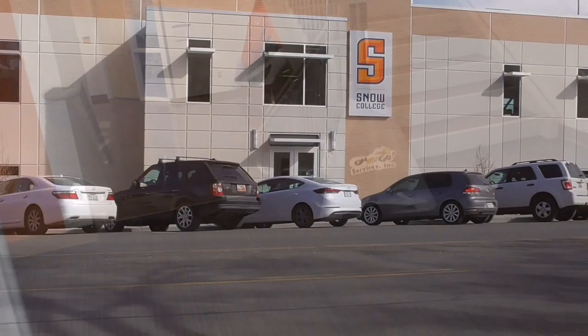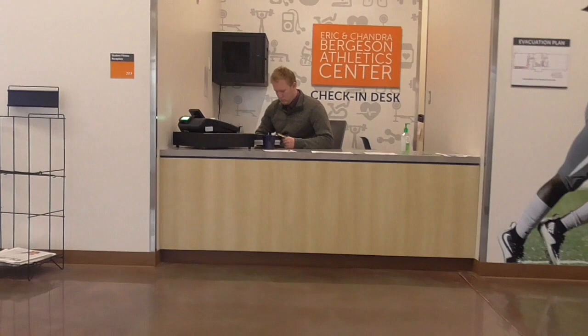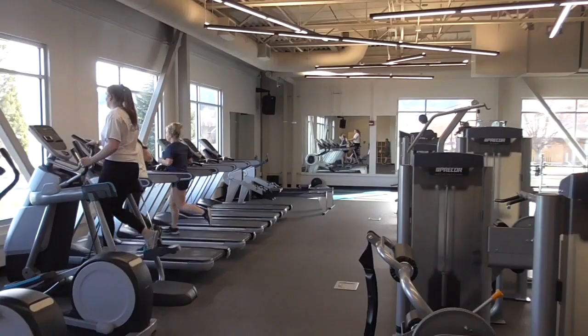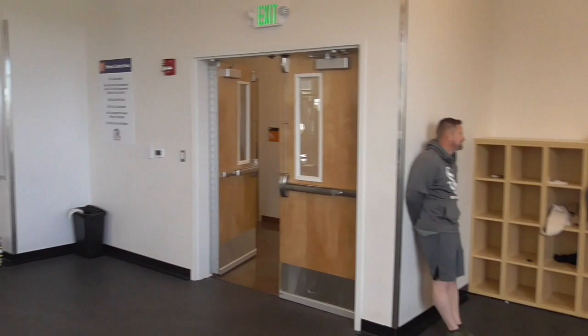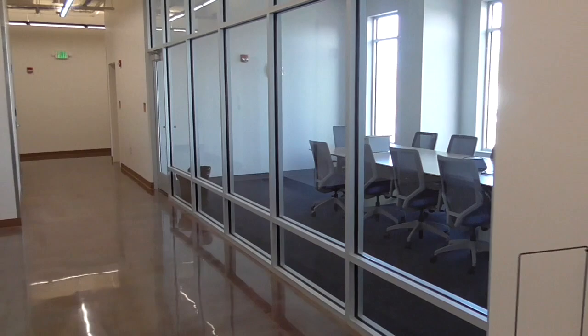We are inside the Bergeson Athletic Center. There are two floors — we'll take you up and show you what's upstairs. This is where students can come and check in. This is the Student Fitness Center — it's open for students, open for faculty, anyone that wants to come in here and work out. We've got a great view of our football stadium. Looks like a couple of students out there playing some soccer. Upstairs we also have this conference room where teams and coaches have meetings. It looks over our field.